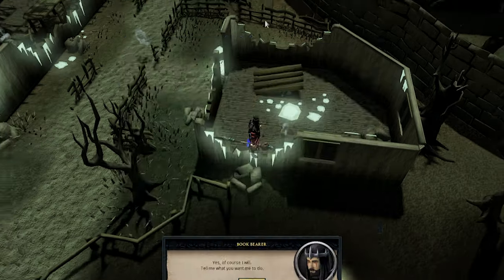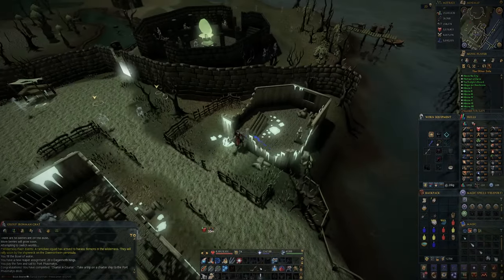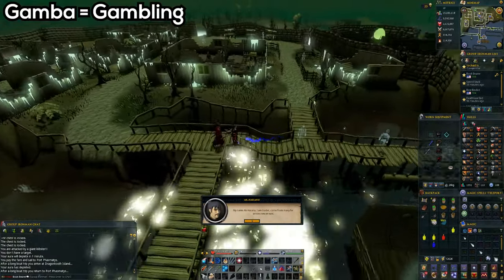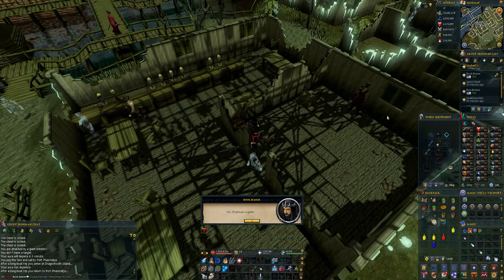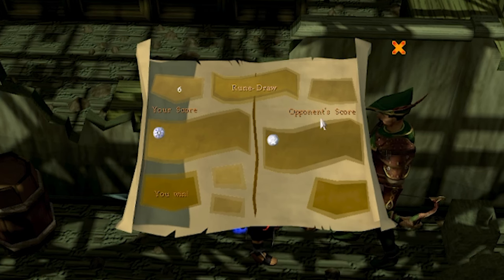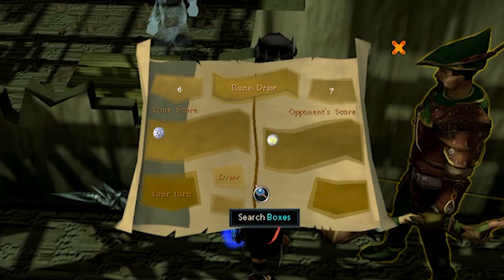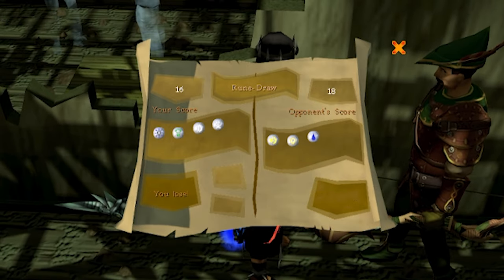Sticking to the theme of farming, let's go to the Ghosts Ahoy quest for the Ectophial, which is a teleport that's going to get me nice and close to the Canifis Herb Patch. Hello, Madame Nettie. Wait, this quest also has Gamba in it. I forgot about that. All right, I need to win 4 games of Blackjack. Easy. I'm gonna win again. I can tell. Bang! Guy's actually terrible. Ready? He's gonna lose again. I can just tell. Death rune. Right there. Oh no, I'm gonna lose.